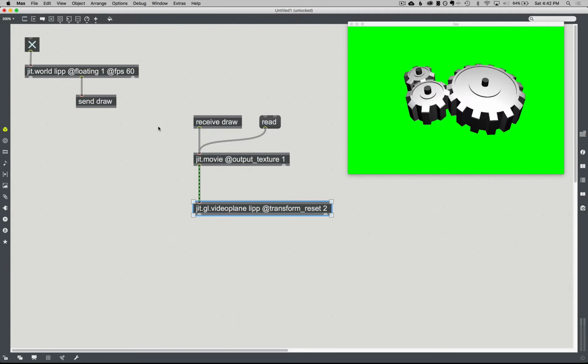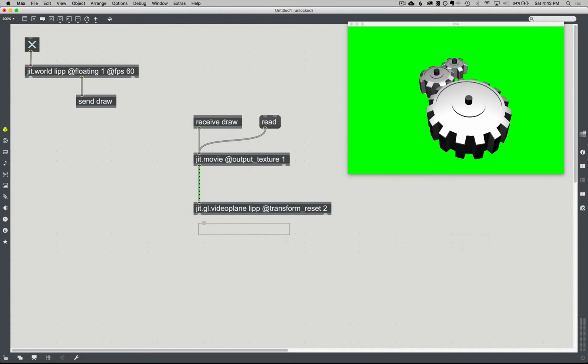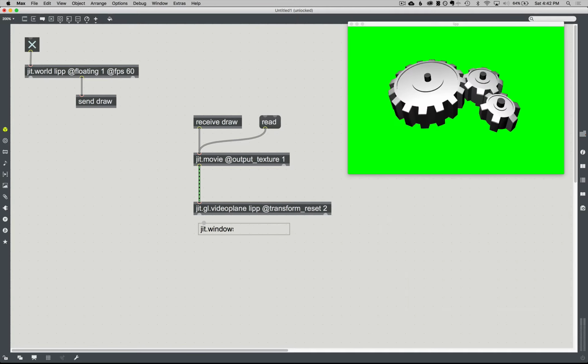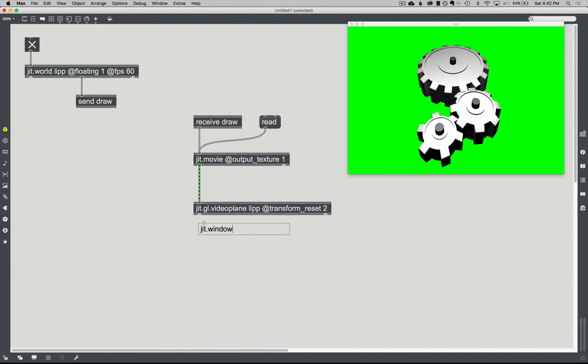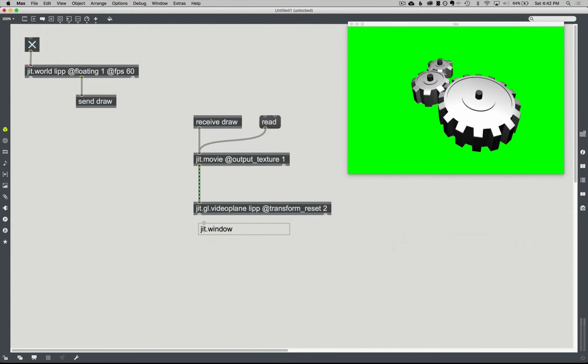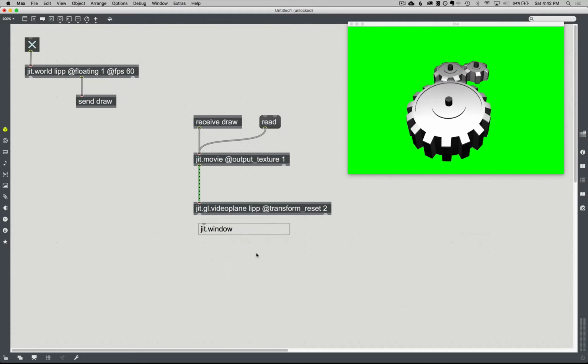And that's kind of it. The easiest way to think of it sometimes is that our jit.gl.videoplane kind of replaces how we use jit.window. That's our final place to hook things up to visualize it.